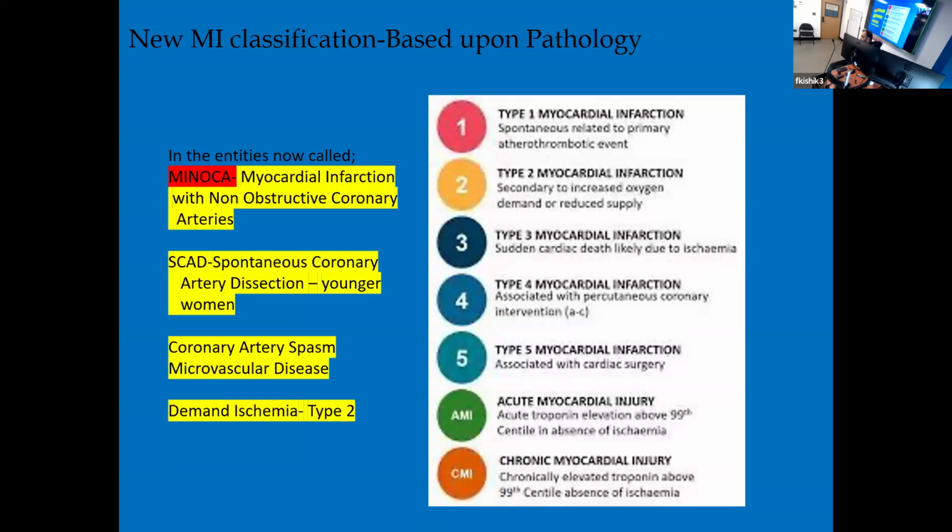Type 5 MI is the MI that happens after a CABG. Now, these are like 50,000, 100,000 troponin, which makes sense because they literally cut the heart and are literally doing surgery on it. So we also don't trend troponins after a CABG generally. AMI is acute MI and CMI is chronic myocardial injury. So demand ischemia, type 2. So this is an important chart to all the different types of troponin. If you see a troponin, you should ask yourself, what type is it?